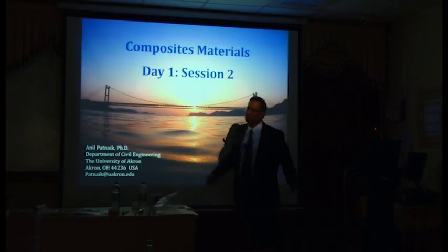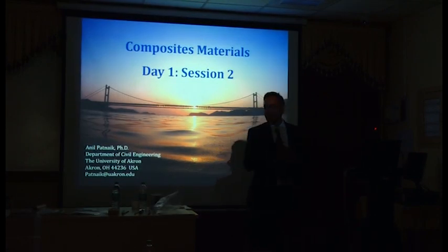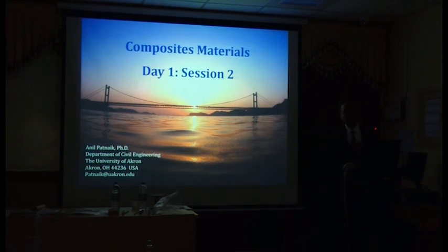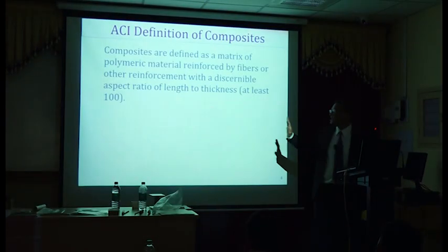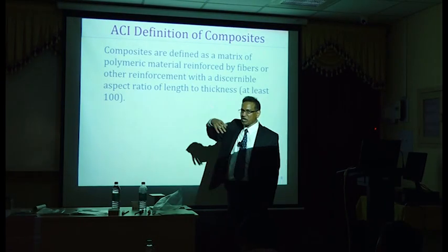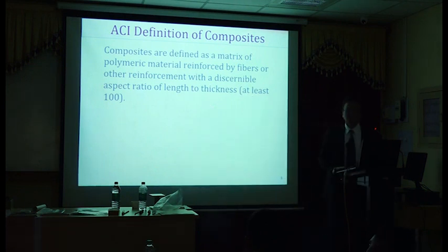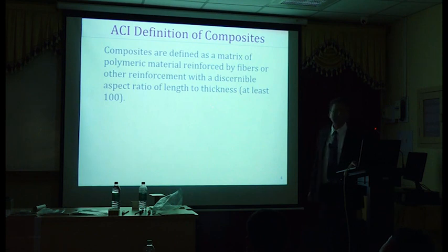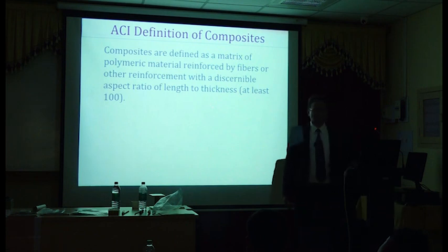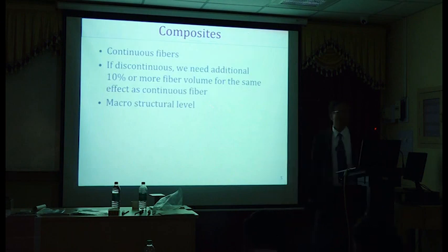So now I'll introduce you to numbers. Just if you'll get a feel for numbers. So let's do that. I'll go a little bit faster if that's okay. It's all written up. So if you read it quickly, you'll learn most of it. Okay, so we have ACI definition where we said our aspect ratio is at least 100. That's what we said.